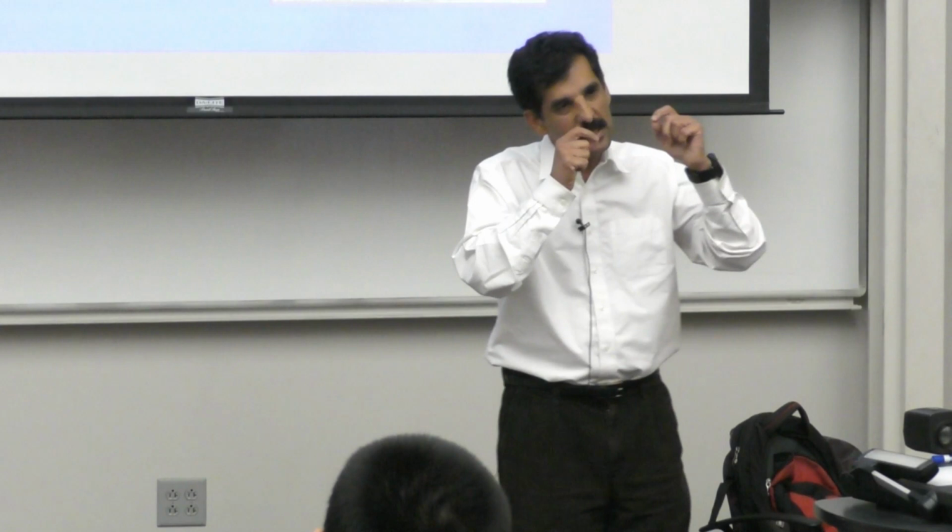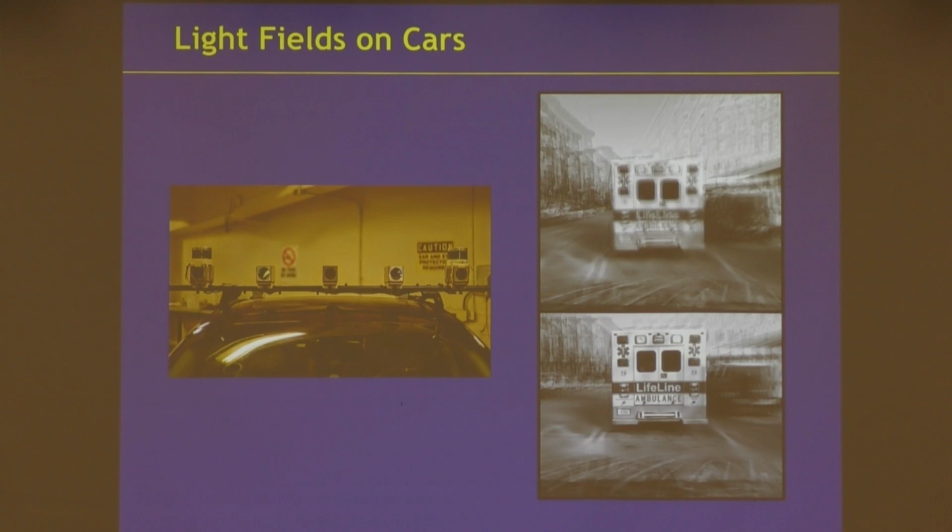And so what he then worked on was he said, you know, we can detect when it goes out of calibration. It's just slightly out of calibration. And I can actually run algorithms to retune the calibration. I can't do that at 30 hertz. It takes about a second. But if we go out of calibration, we can take a second and recalibrate. And so that's been a really, really nice thing. And that's what he's showing here. We hit a bump. That was what that ambulance looked like. We recalibrate, and we are focusing just on this plane. That's why it's so well in focus, whereas everything else is not.